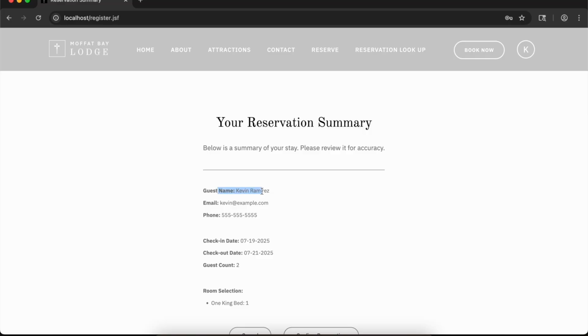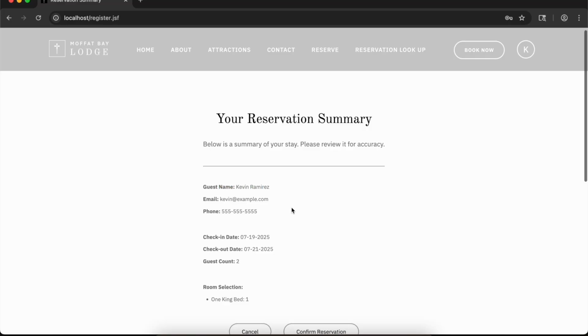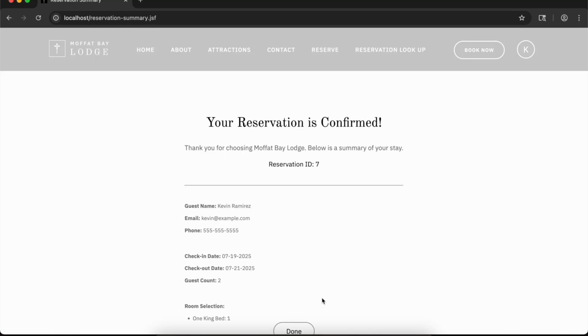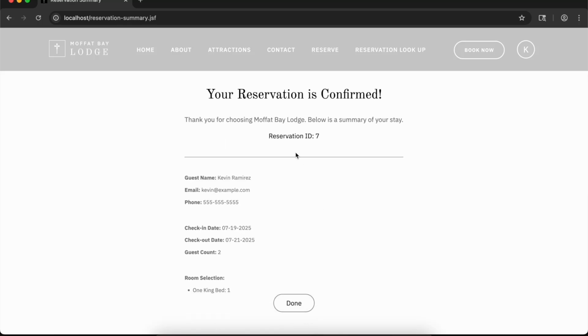So now we can go ahead and continue with the reservation. The website will automatically take you to the reservation summary here. So we can click on confirm, and let's make a note of that ID since we'll use it here shortly. But if we also want to check the status of our account, it can be reflected in the top right corner where our avatar icon is.